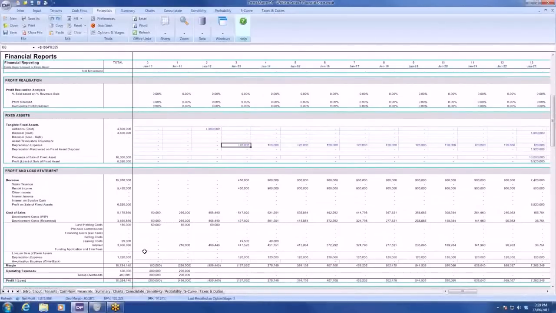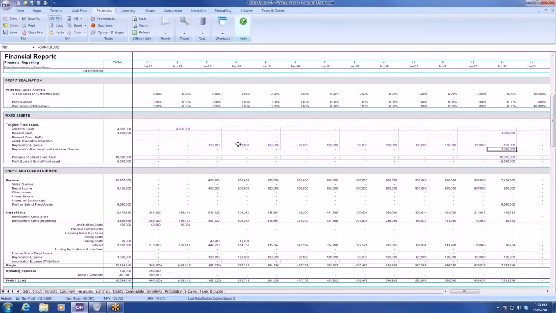I've done a calculation of depreciation allowance at 2.5% as an annual depreciation allowance. Again, we can write the formulas in here. And then I've also taken back that depreciation expense, which is just the sum, as you can see, of all of that, which is 1.32 million. And I sell it for 10 million because I know that's what I assumed it would be. And in that case, it then shows that I've made a profit on sale from my cost of 6.5, and that 6.5 then falls into my P&L.